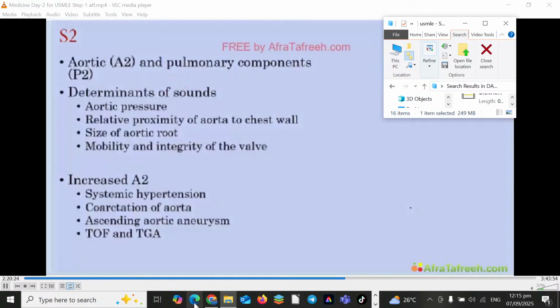The aorta is filled with blood and it is a big artery. It is taking in all the blood from the ventricles. Because it is against such a high pressure, the aortic valves close very fast. The aortic pressures are very high. The ventricle tries to generate pressure and push all the blood inside the aorta. However, because the aortic pressures are so high, the valves shut faster. So A2 happens earlier.